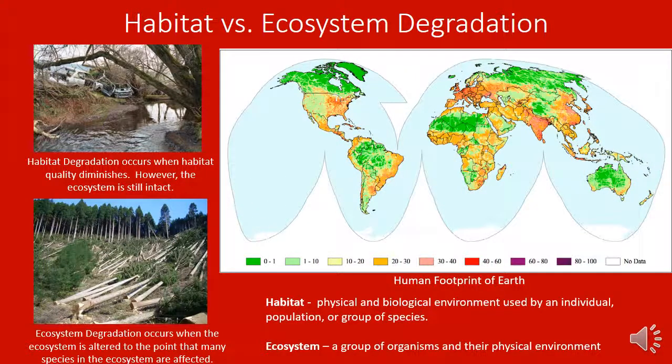This map shows how wild parts of the world are, how impacted by humans these parts are. And so the greener areas have little to no impact from humans, and then the darker purple areas have the most. So when you look at it, where are the places that are the most impacted? So we've got the eastern U.S., Europe, India, China, right? So these more developed nations. And where is there the least impact? Really, this is a desert. This is also a big desert. This is a big rainforest. It's really cold up here and up here. This is a desert. So places that have really inhospitable environments are the only places left that are still really, really wild.